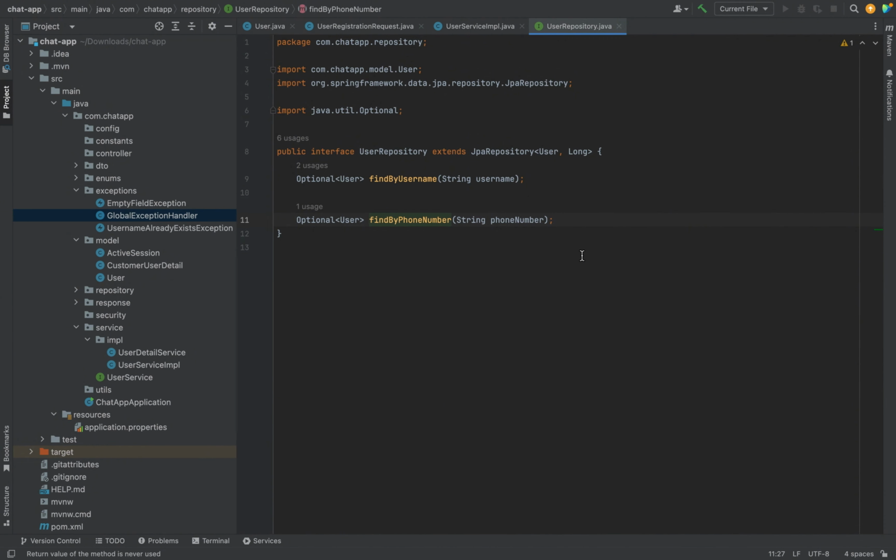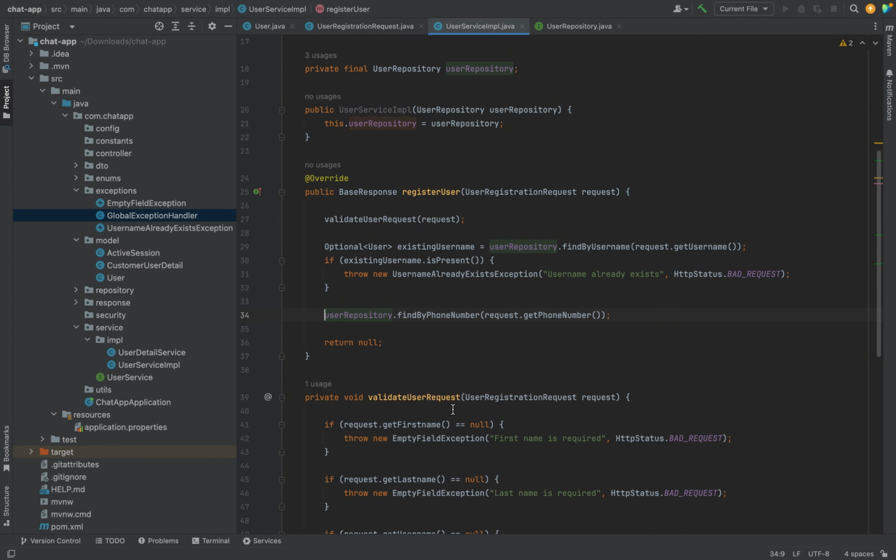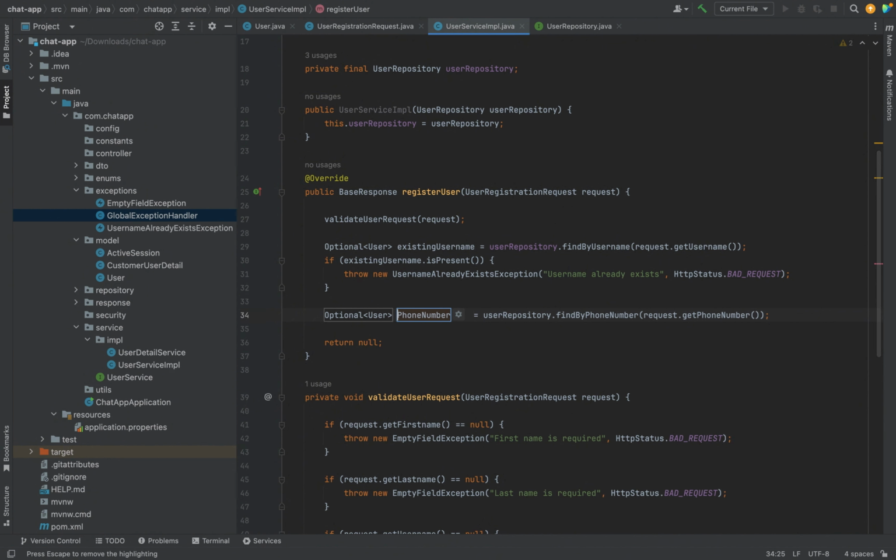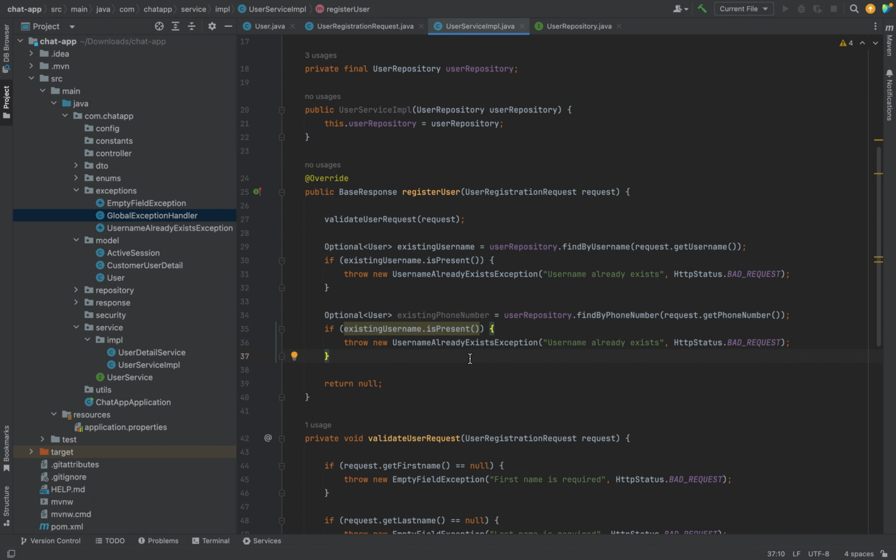Good. We're passing this String phoneNumber. So now, existing phone number. We are also going to do the same check here. So if the phone number is present, we can say phone number already exists.